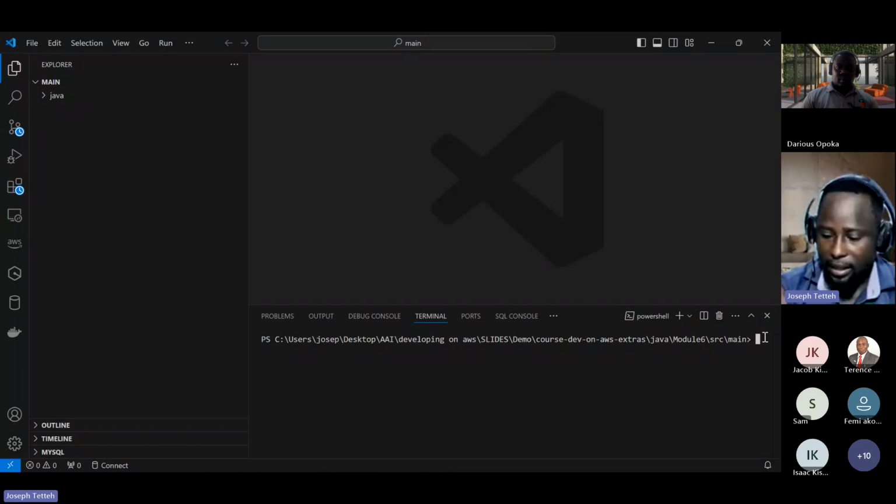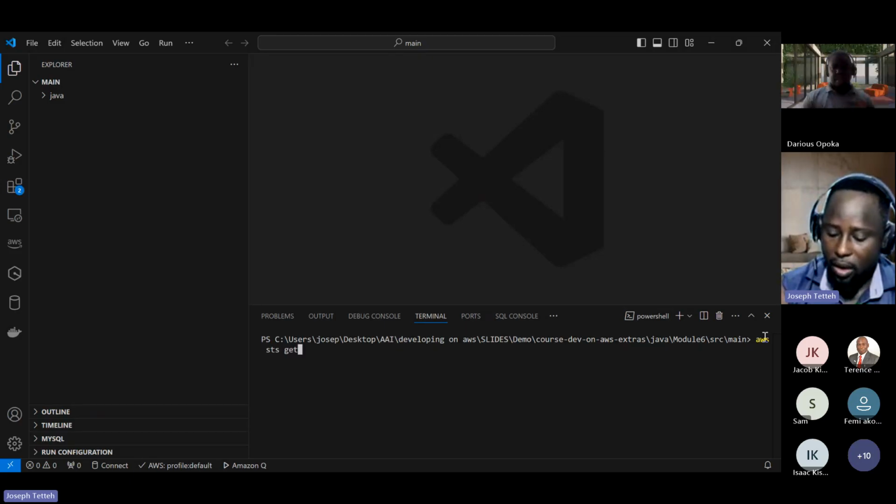I can say aws, and do sts. So I'm calling a service in AWS. Then I ask, what authentication method or what credentials am I using to access AWS?